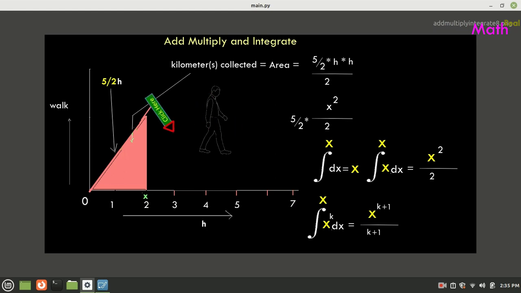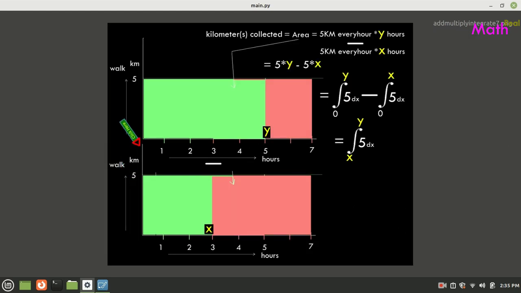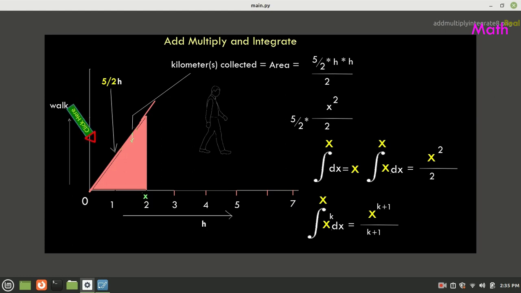What about this? A person is working. He started from rest. Here, at the beginning, when we started calculating, his speed is already there. He is collecting 5 km every hour. Here, he is starting from rest. There is no speed. Now, he is increasing his speed. So at the end of 1 hour, he collected some amount of kilometers. Then he increased his speed. At the end of 2 hours, his speed is now 5.